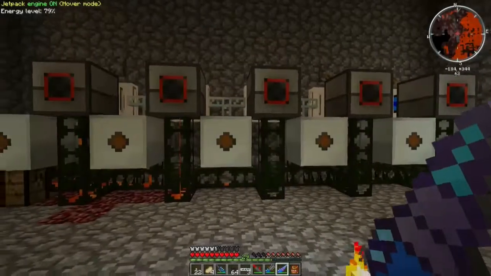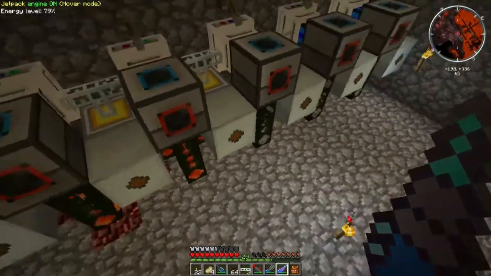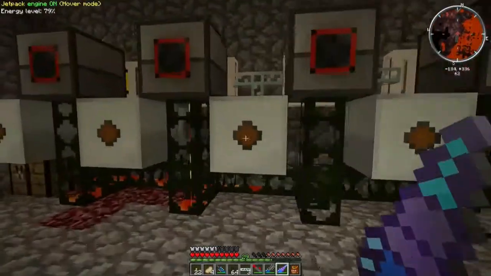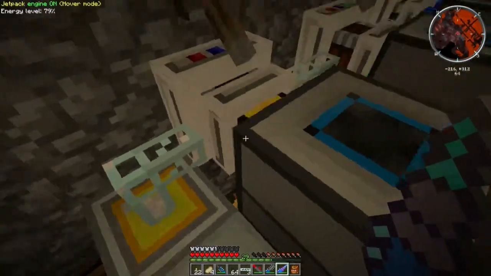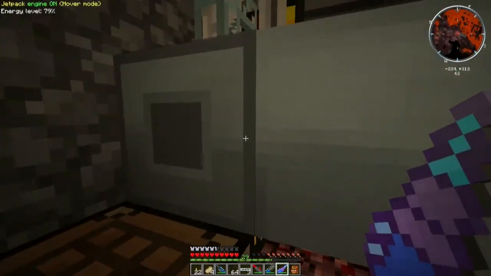This is the completed power supply of ours. This is what we're doing here. Basically, it's just a massive line of power. I'm going to leave it on now to charge it up to get it all running. However, what we have is the thermal engines behind the MFEs.